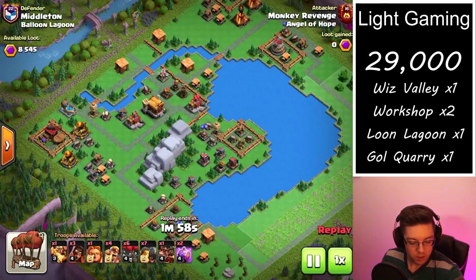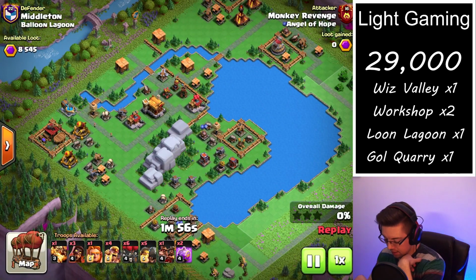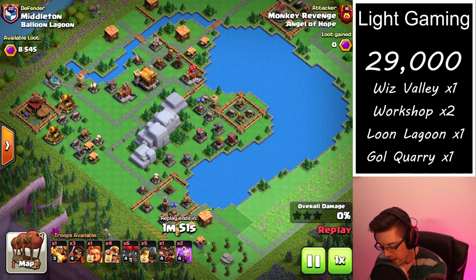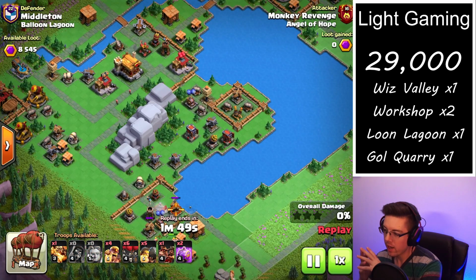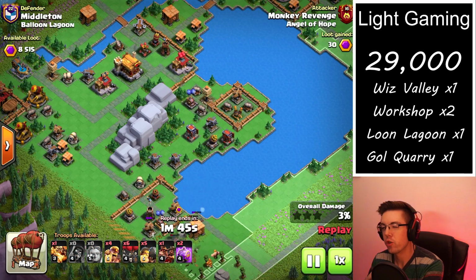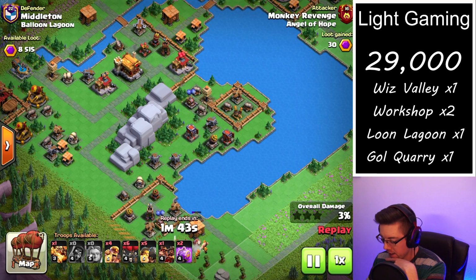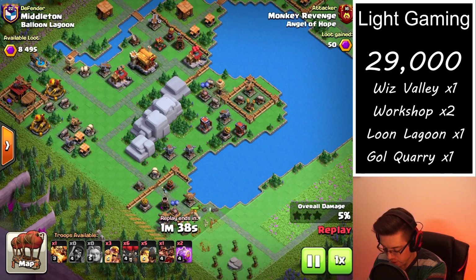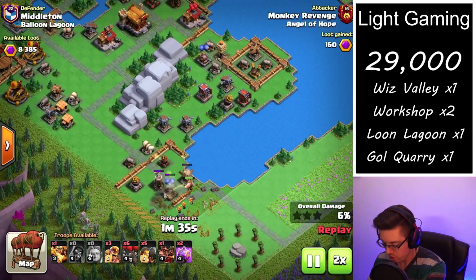Next up is a first hit on a Balloon Lagoon. It is the basic layout, so we are going to try the one-shot strategy. Been a while. Well, it's been a week since I got to try this, I think. It might have been 2 weeks. Was never the greatest at it, but I still like to try it out because it is a very good strategy for getting a lot of points.